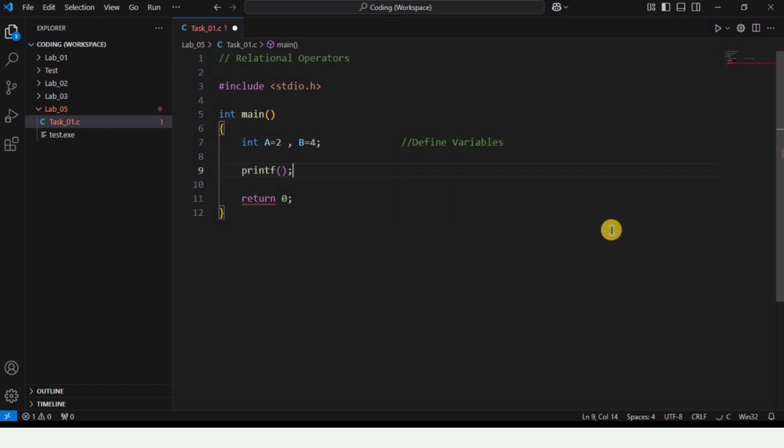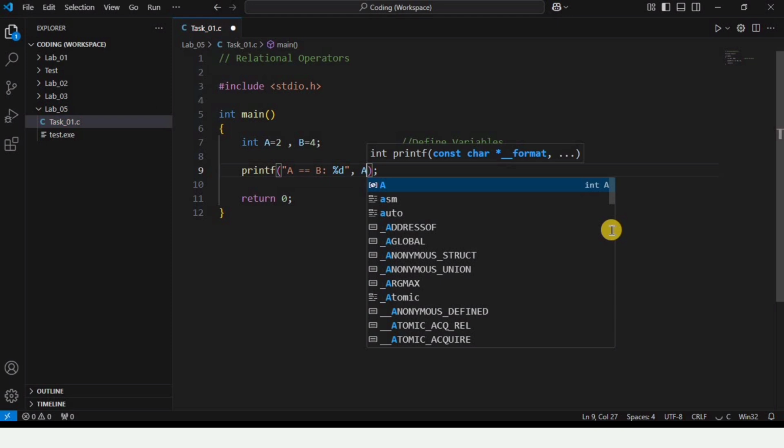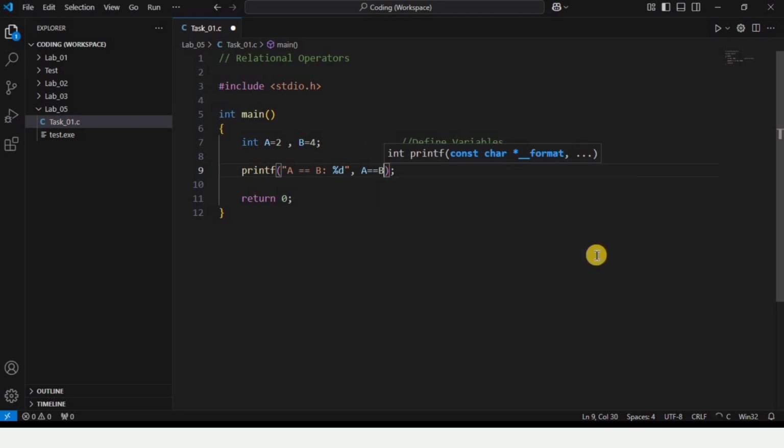And now let's write the very first relational operator, that is a equal to b. Then I am writing %d, that is the format specifier for integer data type. After these inverted commas, I will write a comma and I will type a equal to b. That is a relational operator that basically checks if the value of a is equal to b or not.